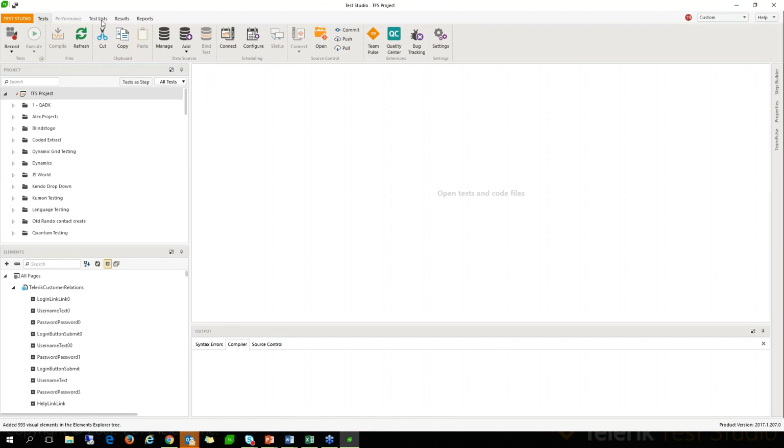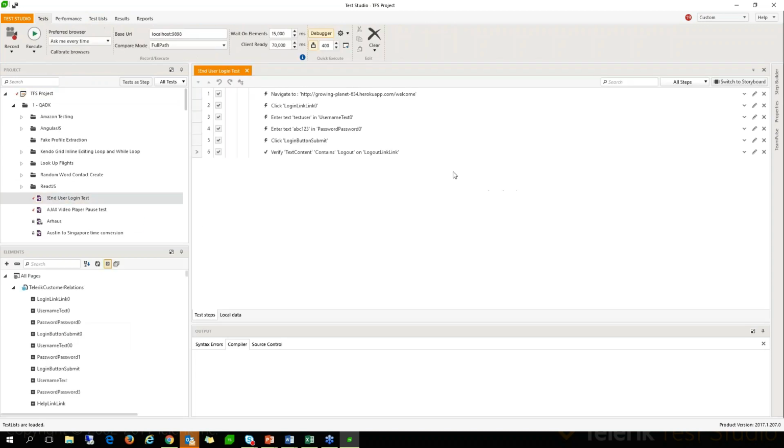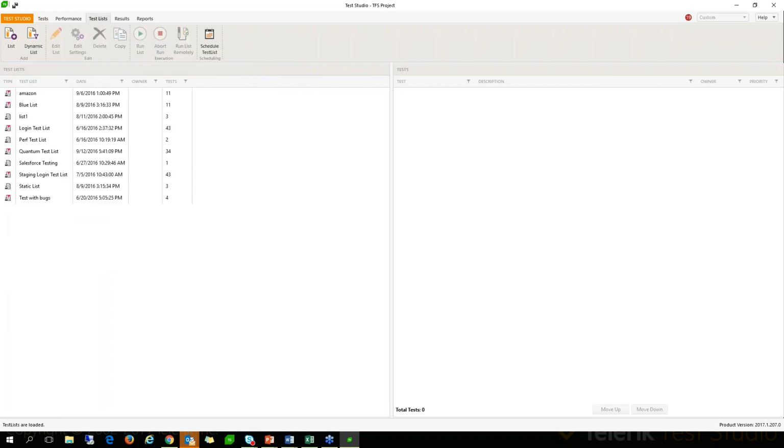Okay, so test lists. Once you've got your test, really, I should clarify this too. When we've been running these tests from here and executing, we've been getting results. But those are all temporary results that we've been looking at. When you execute from this test tab, you're in a design mode and you're getting a design mode execution, okay? Sort of a one-off run. But when you put a test in a test list, it'll start to generate real results and real reports.